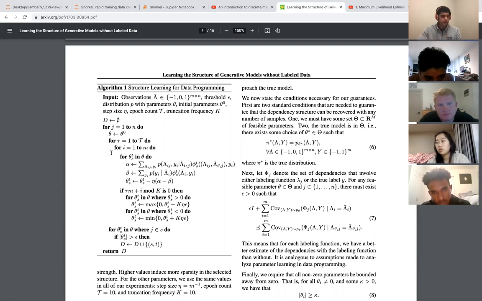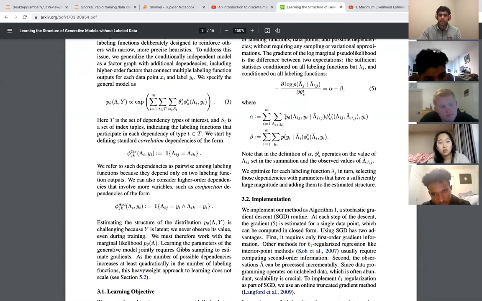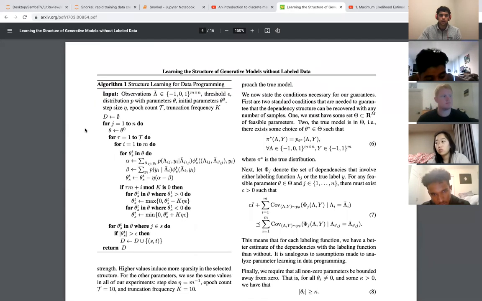Then for each of our data points, we're going to look at all the weights in our weight vector, which is our initial weights. We get that alpha value and that beta value, and then use that to calculate the gradient. Along with our step size, which is a hyperparameter in that algorithm, we get a new value for our weight.